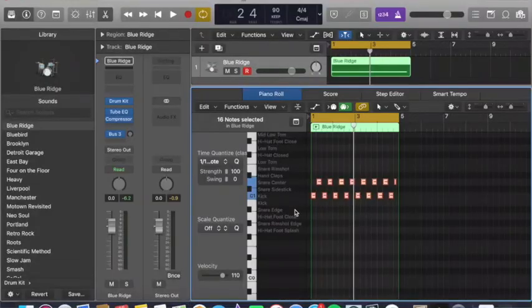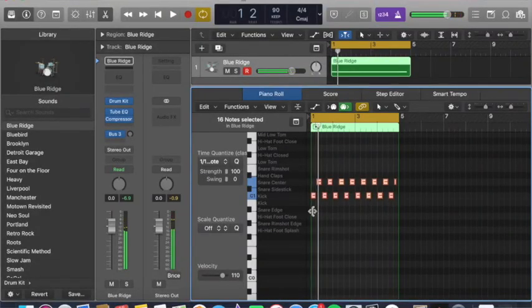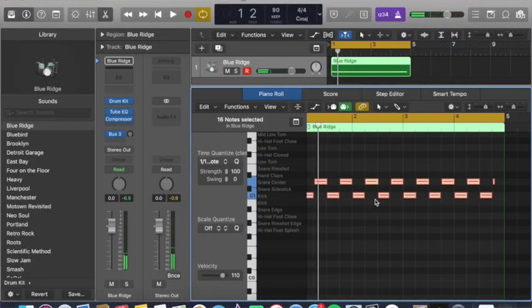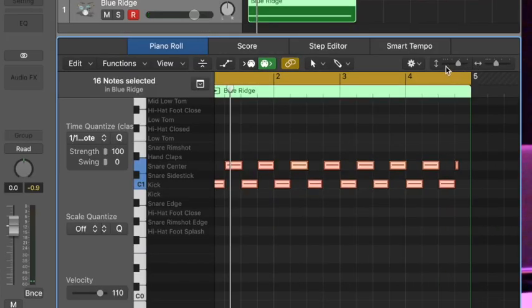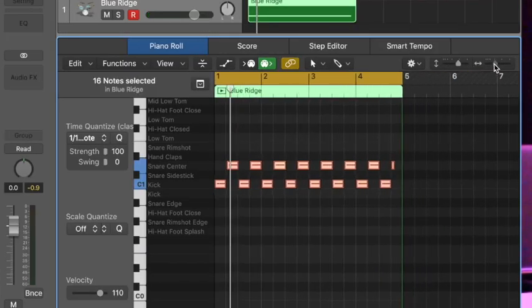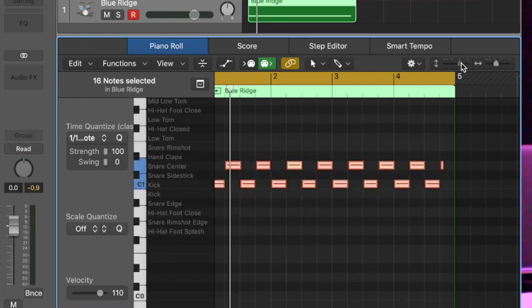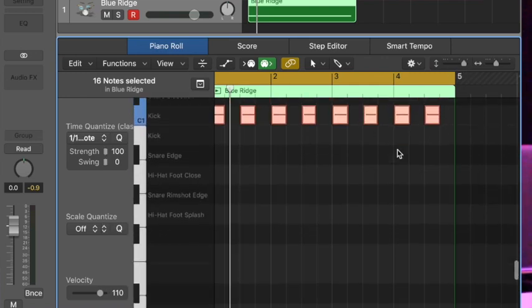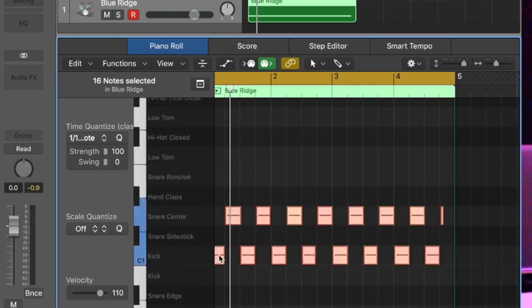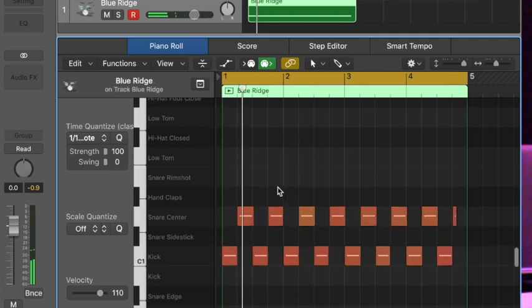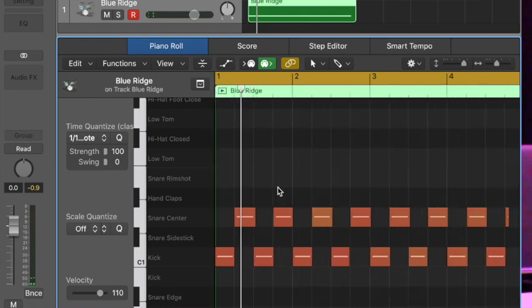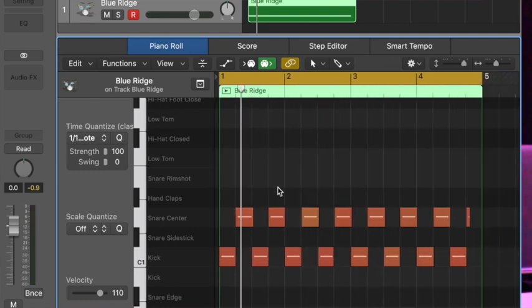So, see, this is a basic beat, right? Now, when you go into the piano roll, let's make it a little bit bigger here so you can control up here in the top right how big you want it and how small, right? So let's make it just a tad bit bigger so you can see it easier. Alright, so now this is our kick, that sound right here, and this is our snare sound, right? So what you want to do is make ghost kicks to make your track sound better. So that's the first tip that you want to learn.